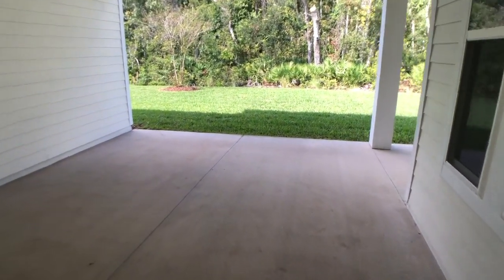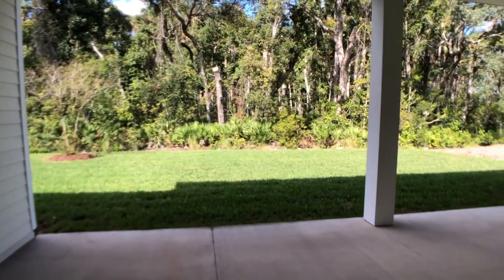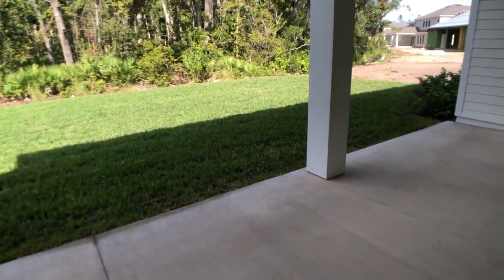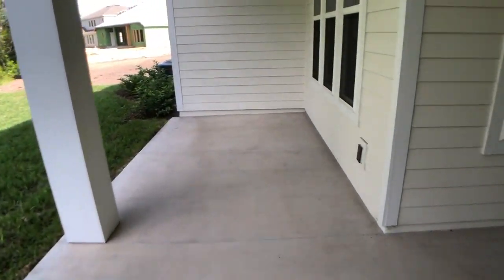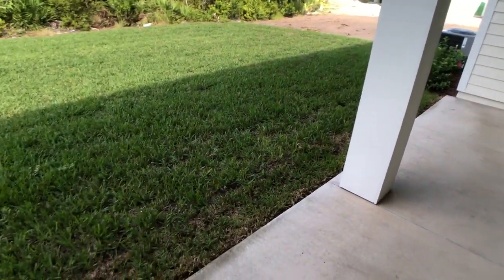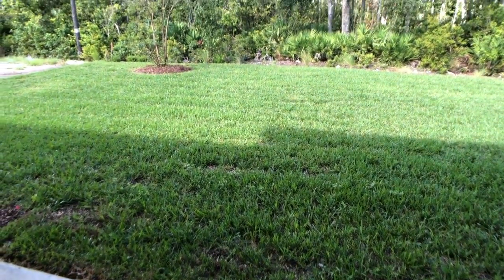I am. I want to show it off. Walk out here. And it's already pre-plumbed, which is great. It is. So you can put your summer kitchen in there and then still be able to decorate everything out here. And then it wraps around the side. Oh, wow. So even if you were to put a pool back here, you have lots of room to entertain. You really do. And it's a wide lot. So if you do have pets, dogs running around, you've got plenty of space.